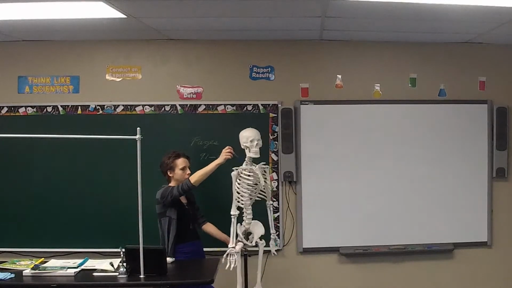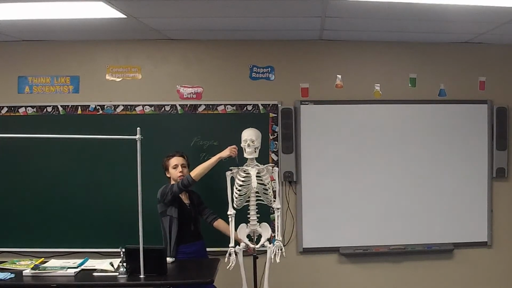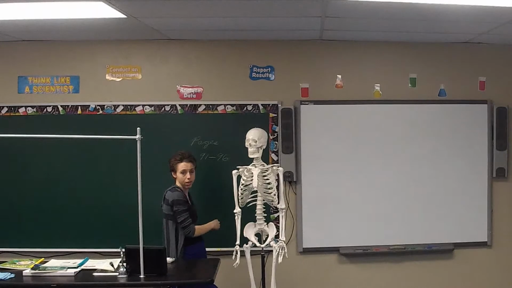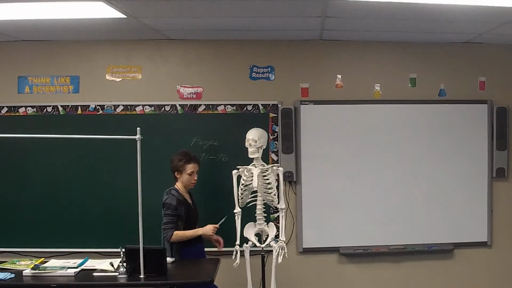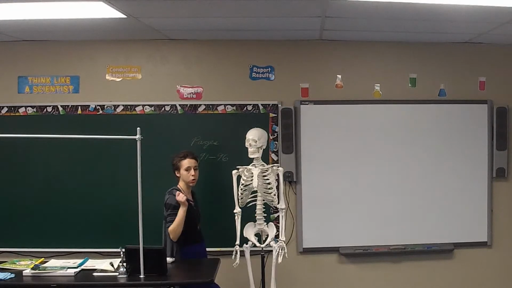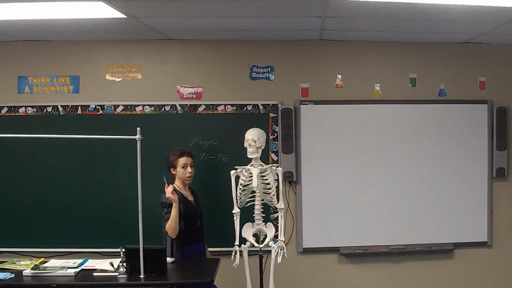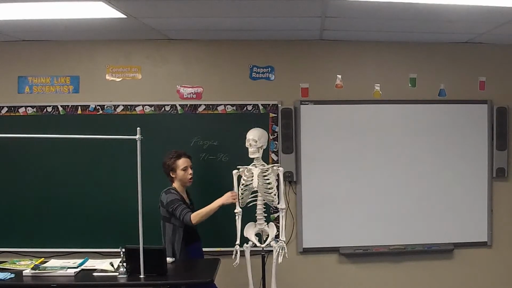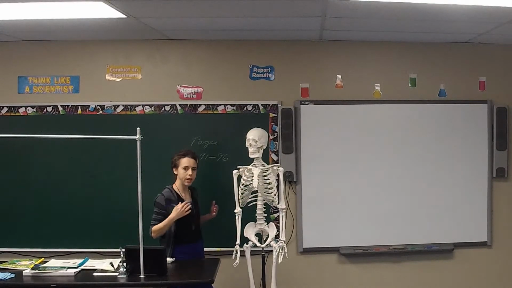Alright, looking at his shoulder area, what do you call this bone back here, your shoulder blade? Scapula. What do you call the bone in the front then? This is your collarbone. Clavicle. Alright, what is the technical name for the backbone? Vertebral column. What if you're talking about the individual bones of the vertebral column? What do we call those? Vertebrae.